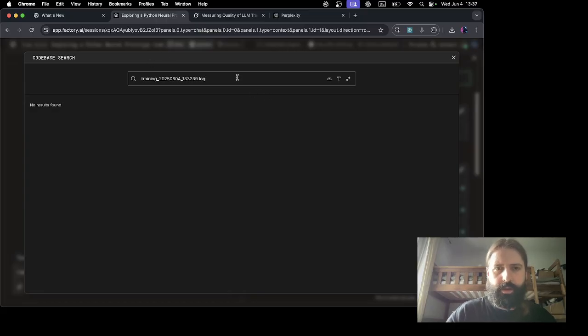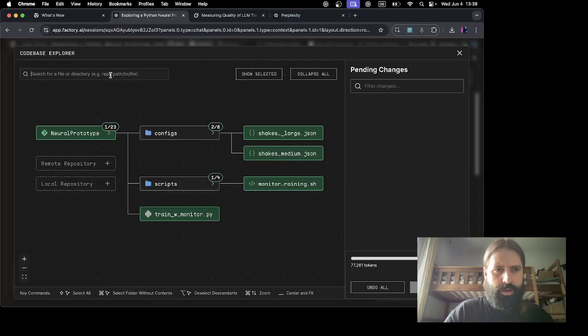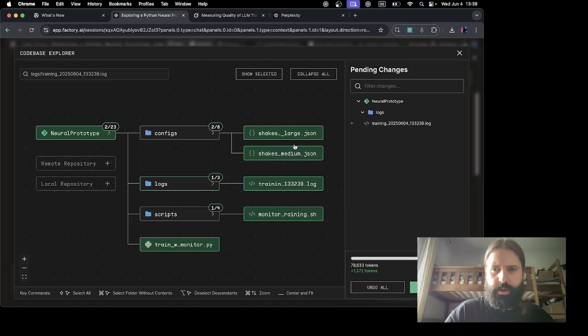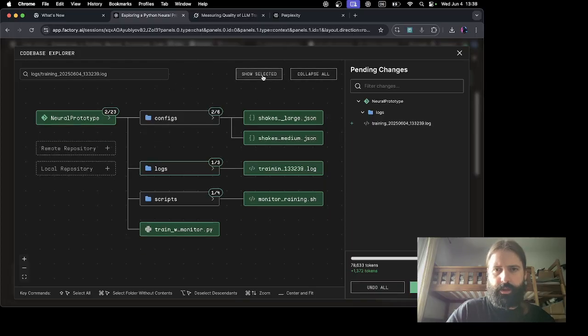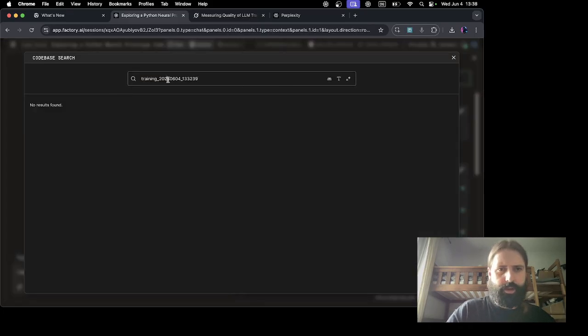What? Color-based search. It's there. It's added. Show selected. Okay. And now can I just search for it?